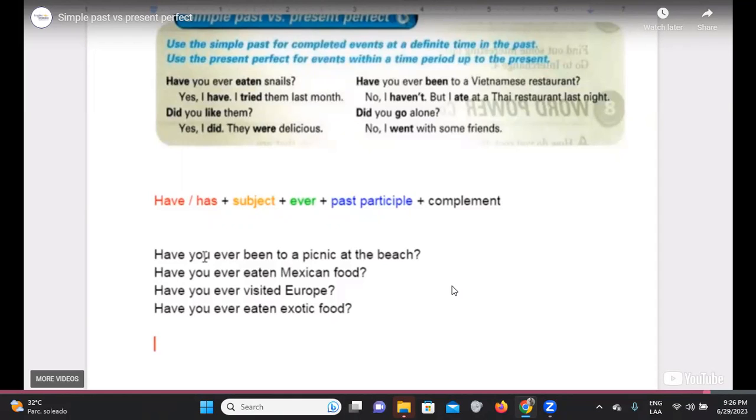Maybe if you are in a mountain or a volcano, you picnic with your family in a cabin in the forest. You know, that's normal. You camp, you picnic, you have sandwiches and fruit and listen to music. But at the beach, do you picnic at the beach? Is that normal?